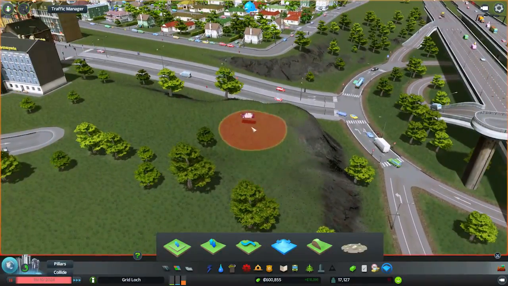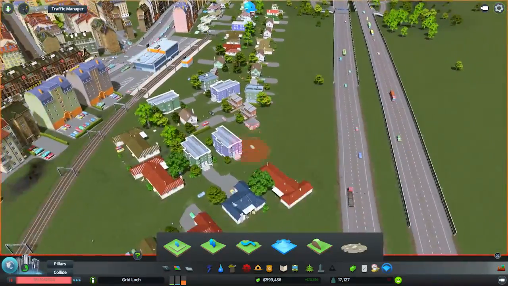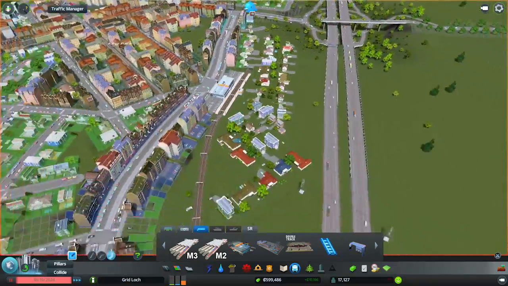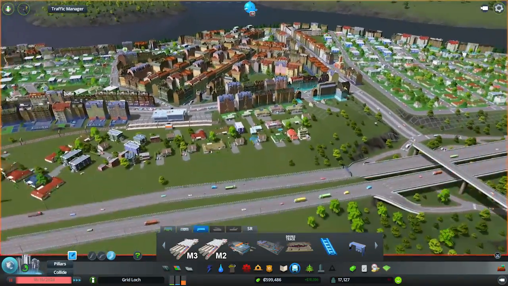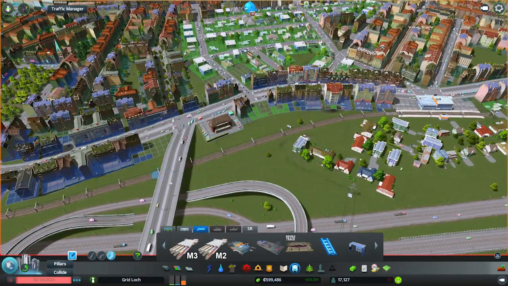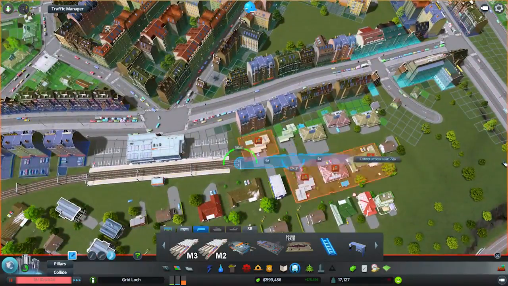Okay, so let's bring this down a little bit so we can get the train line through first. And we'll see how we go. I don't know if we're going to get any houses in here, because I don't know how we'd do it. I mean, we could have a road come off of that bridge, or something else. We'll see if it looks good.